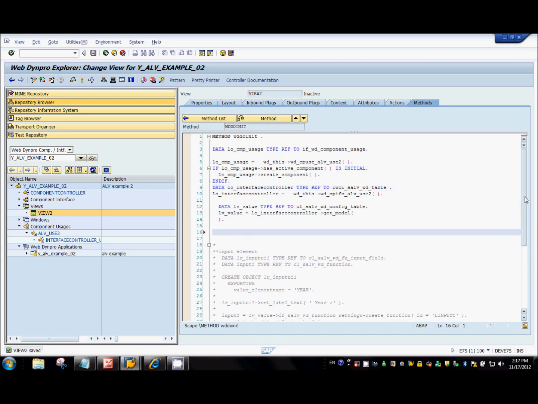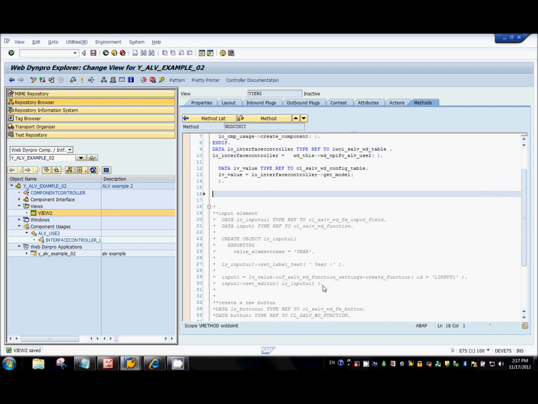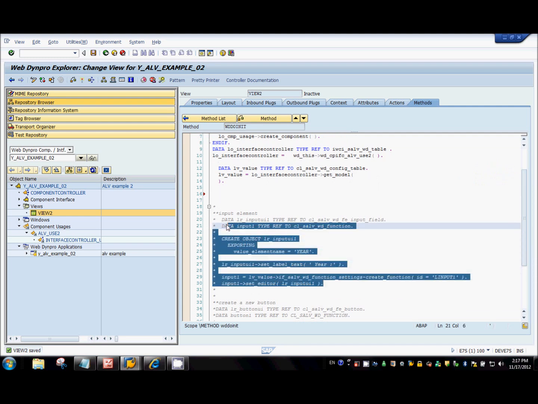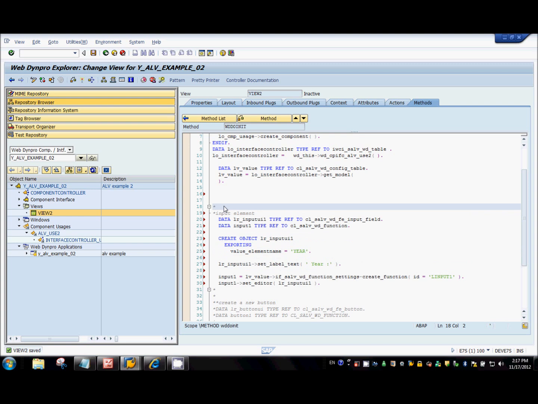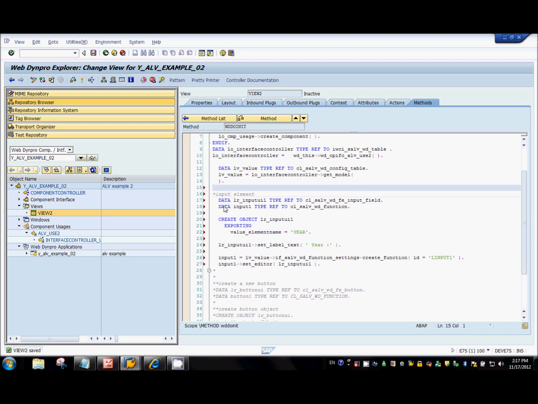I've already written the code, so I'll just copy the code and I'll explain it here. We would like to add an input element to the toolbar. SAP has given certain classes for each UI element when we want to add it to the ALV.